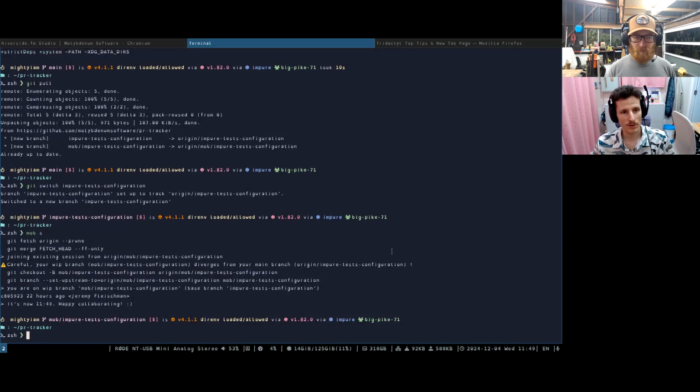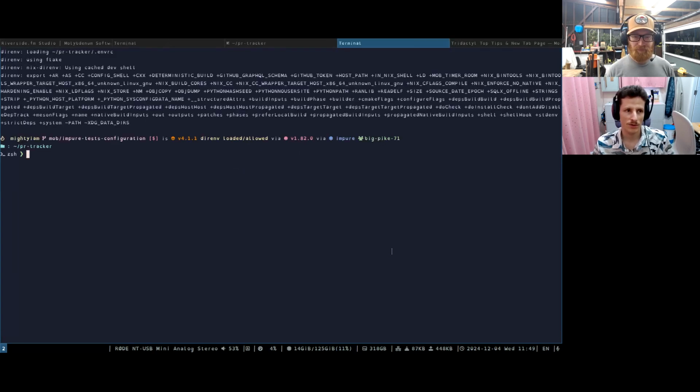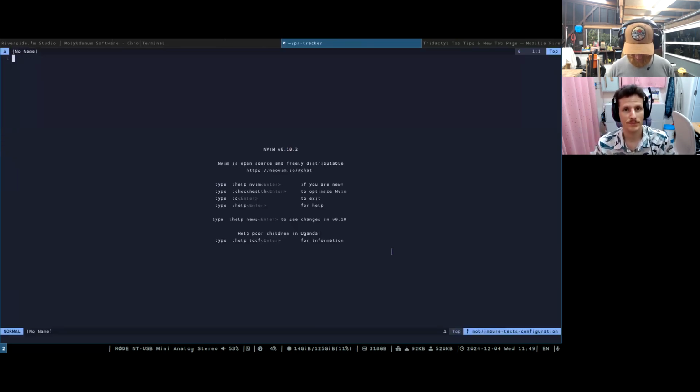And this thing actually works. If I am in this terminal or even if I have an editor here, right? I press mod shift enter. I get another terminal in this directory. All right. Living the good life.